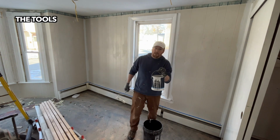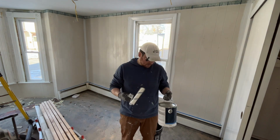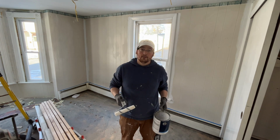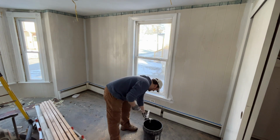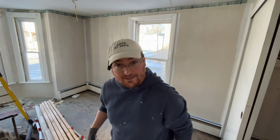All right, so I got my paint, I got my roller, pretty much ready to go. My plan is just like, I'll dip the roller in the bucket. No, that's not the plan. Although I may use that. It's good to get in smaller areas.